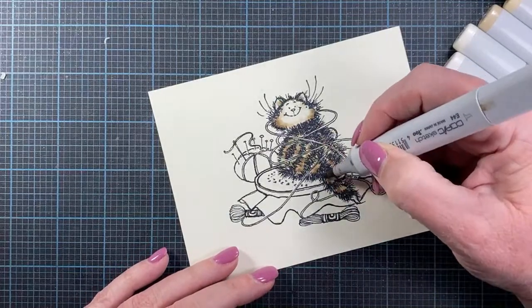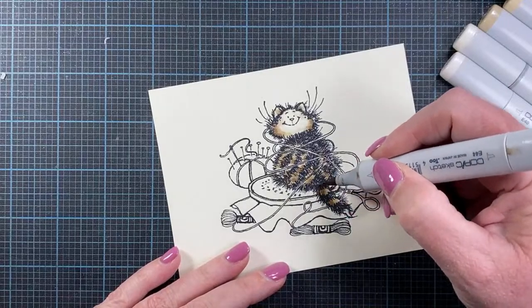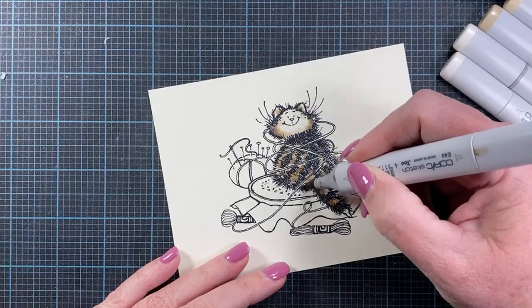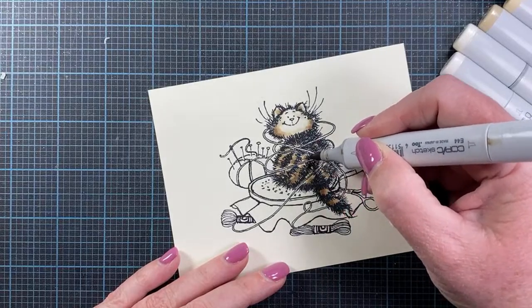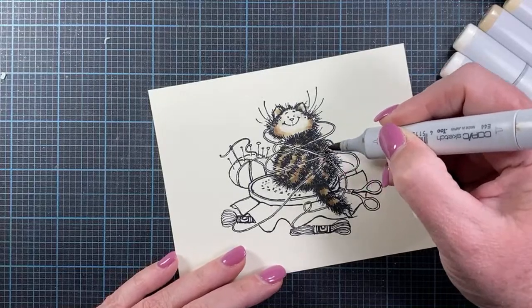I think this is really cute. So I'm going to add some darker brown to the areas where the black is so that those areas don't have any white in them necessarily, at least not a whole bunch of white anyways. So just blobbing along here.